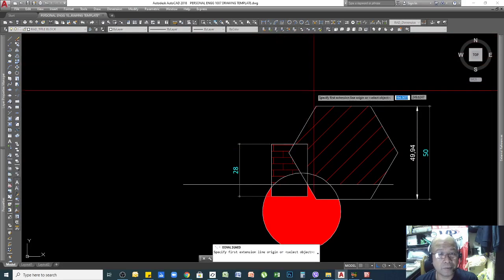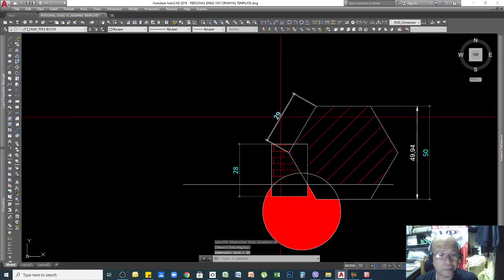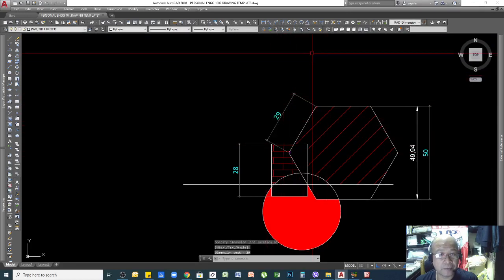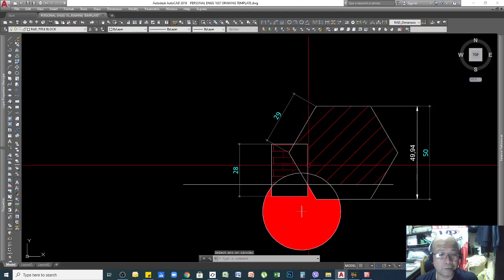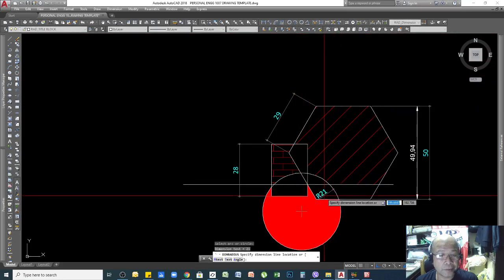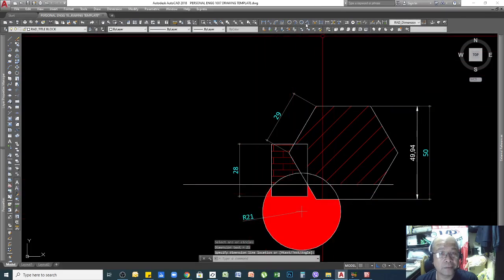Like this one, I use linear, so when I put dimension to this, it will be parallel to that side, like that. Centering of circle, like this, and then you click the circle, it will show the center of the circle, and then the diameter or radius rather, it will show like that. Okay.